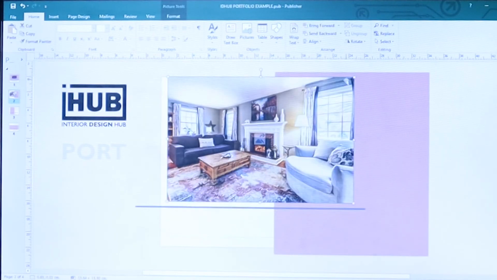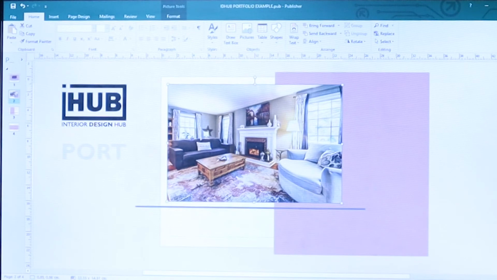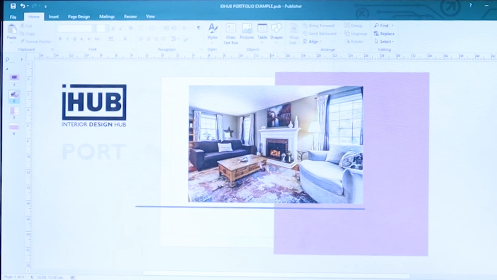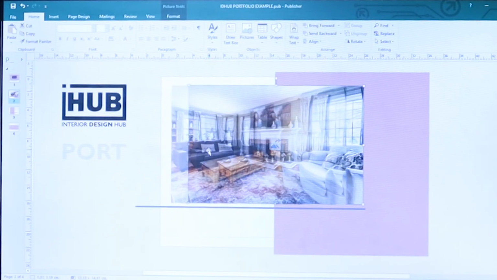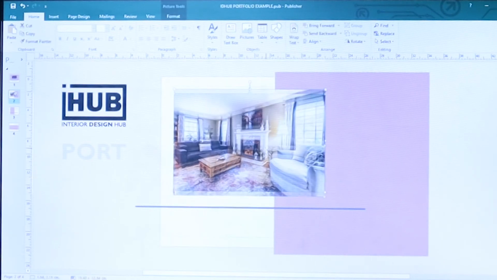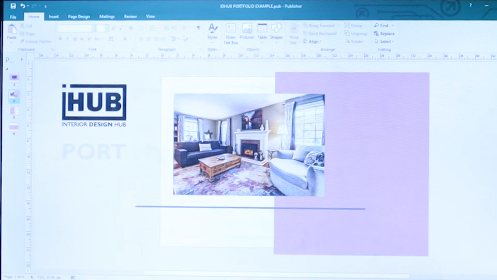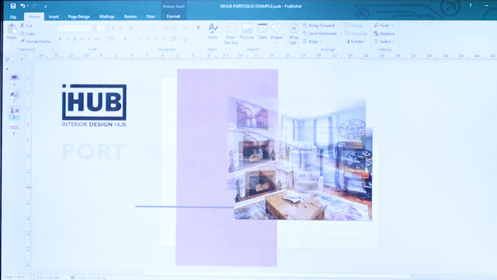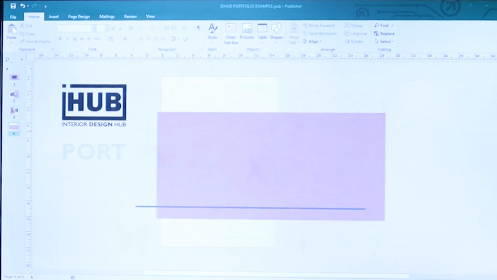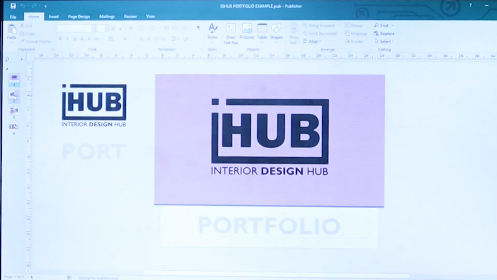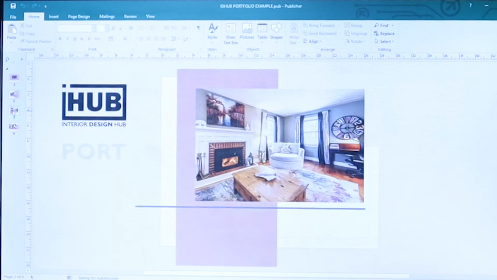So scale is another thing. It really depends on how much information you want to include. One thing I do kind of like the thought of is kind of lining this up. But then again, I think it's going to be too much wasted space. So we can do that. Now I do save my write-ups for last because I kind of need to figure out my placement first before I do my write-ups. Always remember to save your work as you go.